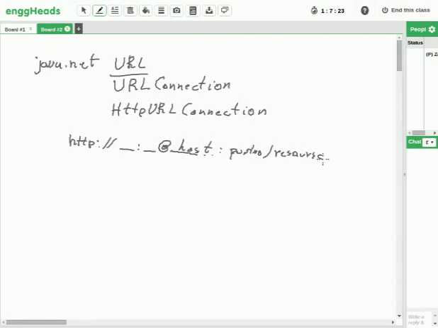The resource name could then be followed by parameters, so that's a query string. Question mark, parameter name equal to value and parameter name equal to value, which we call a query string.